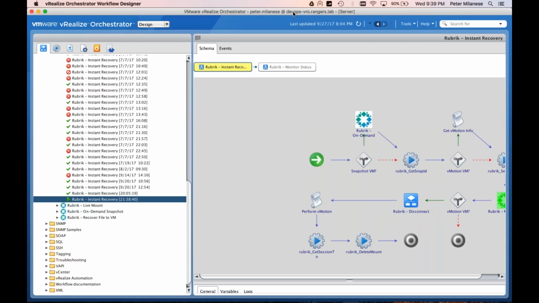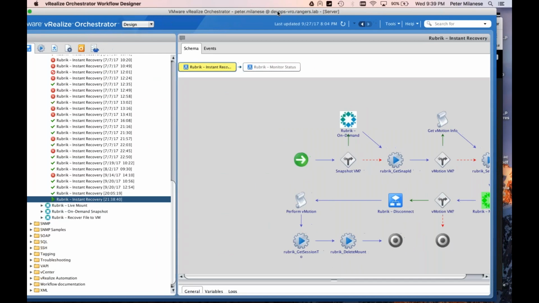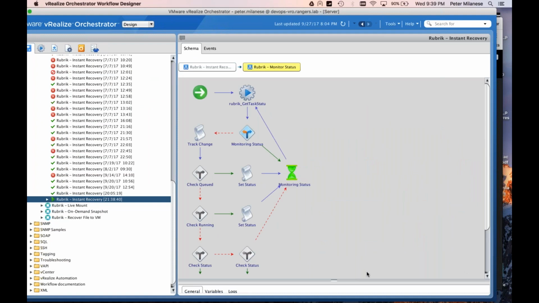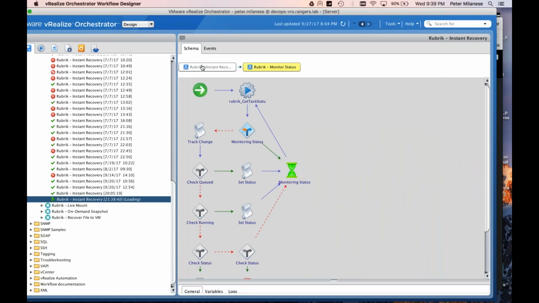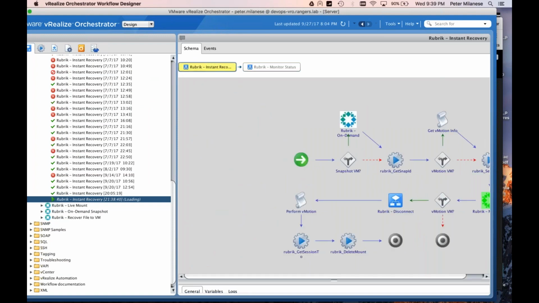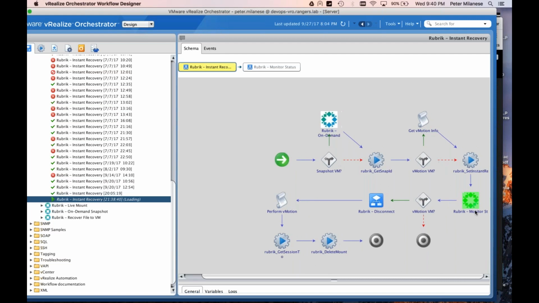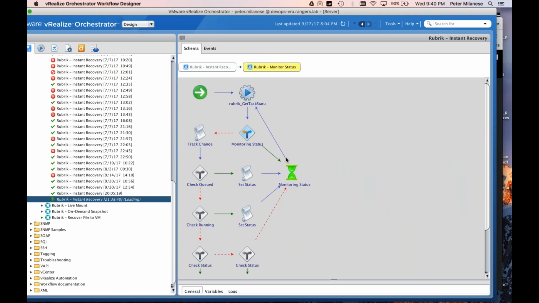So essentially, this is a VRO workflow. You can see this particular recovery. I hate when it does that. It's actually monitoring the Rubrik instant recovery right now, which is why it keeps hopping to the sub workflow here, where it's kind of pinging through the statuses. It actually makes a REST call up here and then makes decisions based on what the response is there. Then it goes into a 10-second wait. So that's what we're waiting on now to complete.